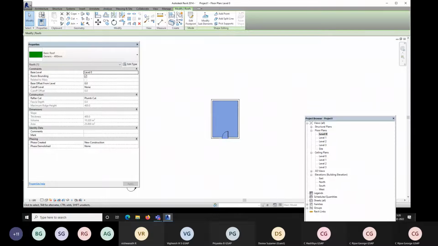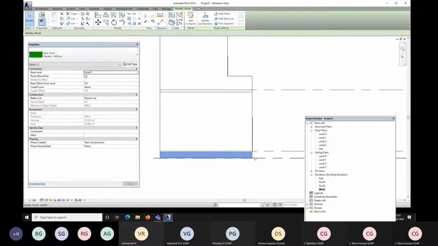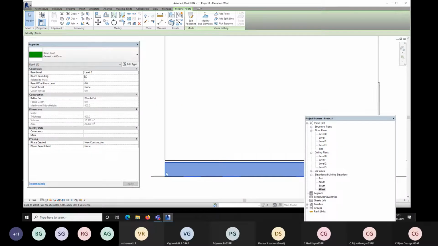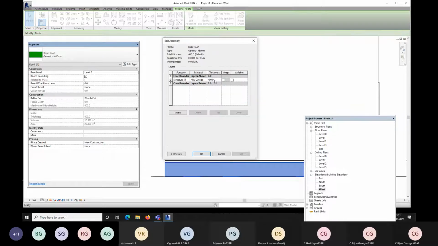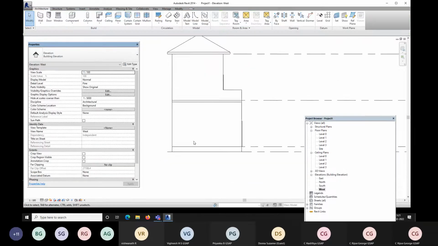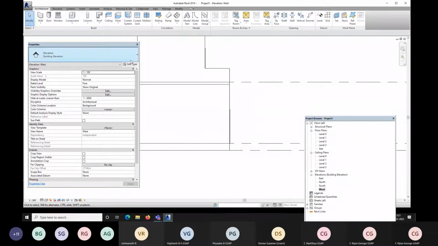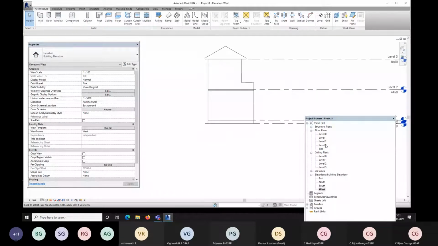So what happens here is I am creating a plinth by just drawing a roof. This is just a recap. Those who know very well, no problem. Here I have the roof, but there is a 50 gap here. So I'll go for edit type and give a duplicate, and edit the structure value and increase the height. There it is. So even the plinth is ready. Now all this is done.